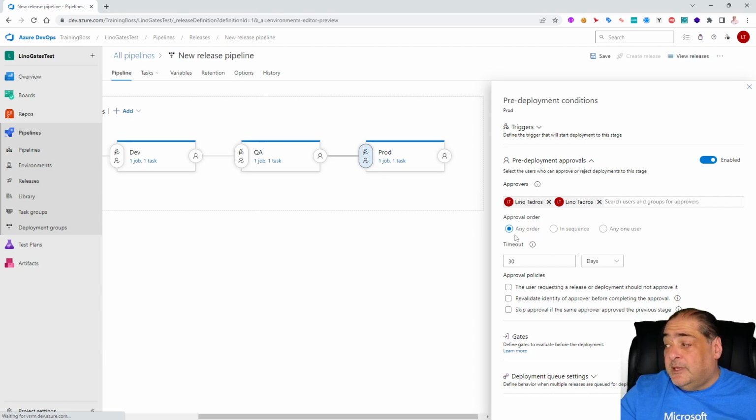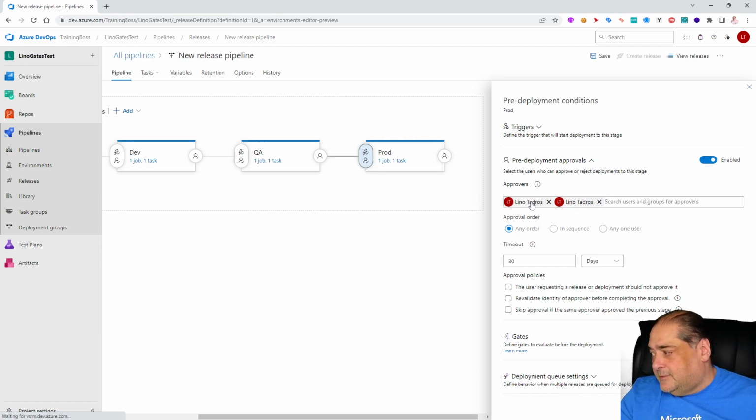In my case in here, I'm going to say in any order. It's okay whether the Gmail account or my training boss account will approve this. Both of them don't have to happen, so not one of them. So for the first 2, every single email address in the approvers list in here has to approve it. But the only one that is different is any one user. If you have even 5 email addresses, one of them will automatically approve the whole process, and we will move forward.